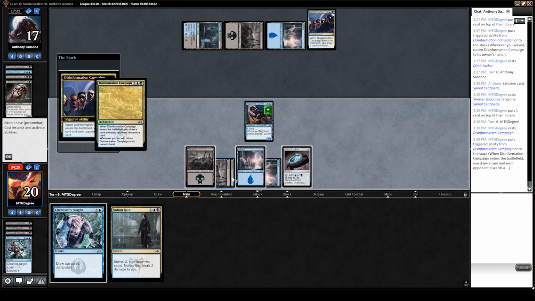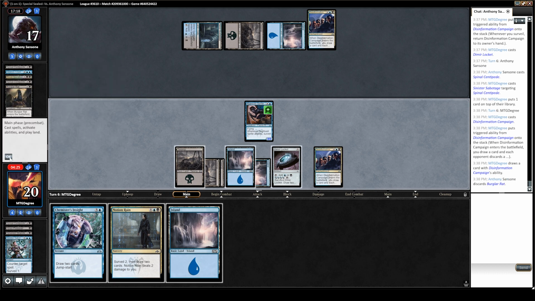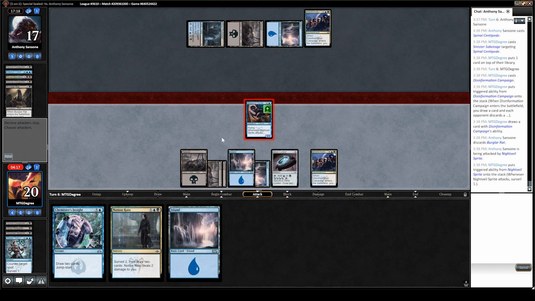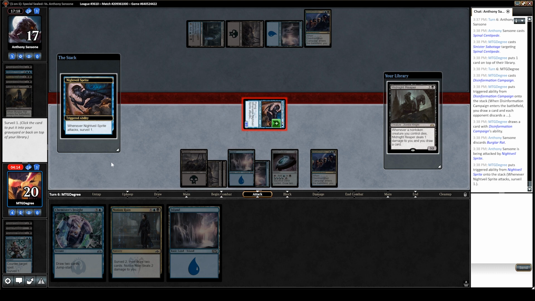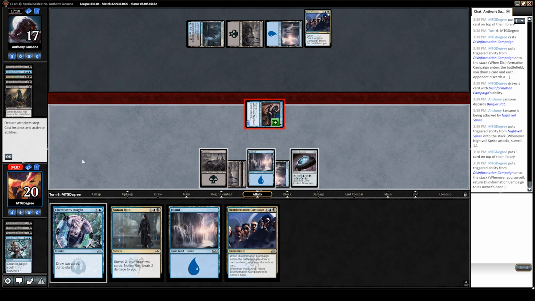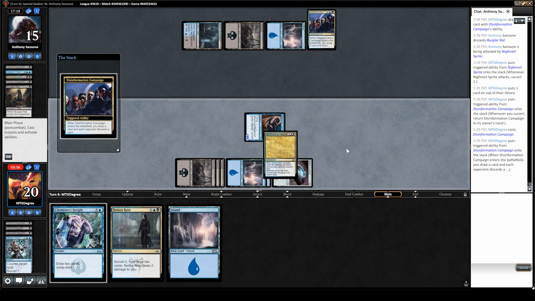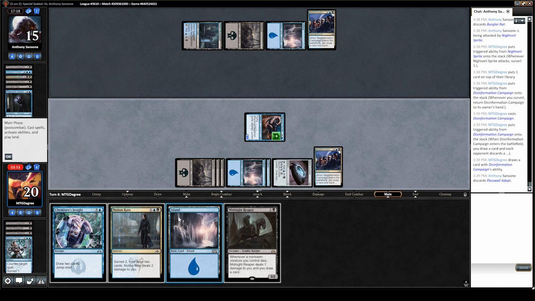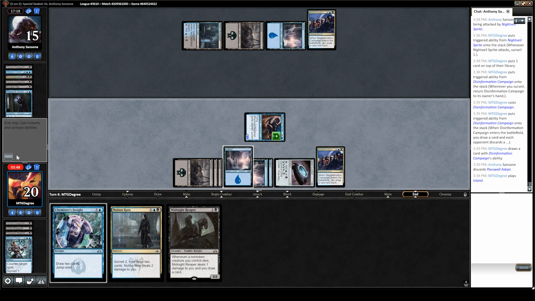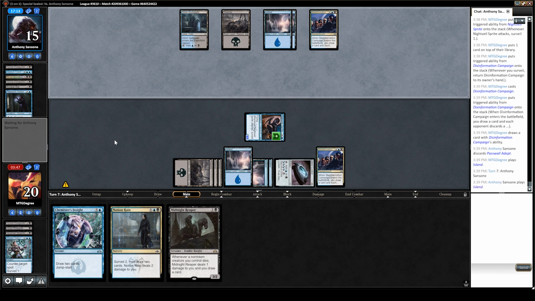Then I'll Disinformation Campaign. Huh, that's interesting. In order to see what was on top first before I just drew it mindlessly, I probably should have Disinformation Campaigned after attacks. Whatever. If they Disinformation Campaign me, I'll throw Chemister's Insight pretty mindlessly. That's an easy throw.